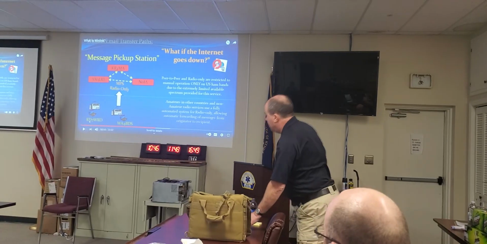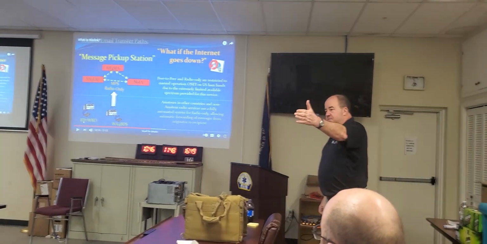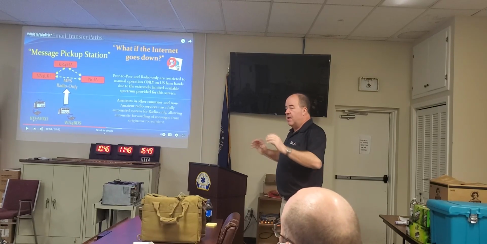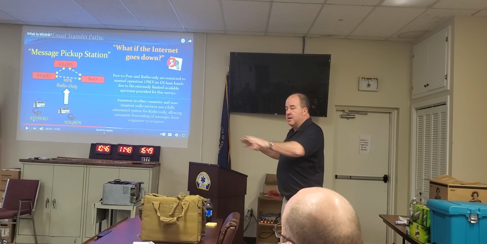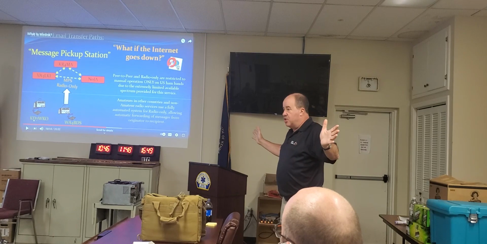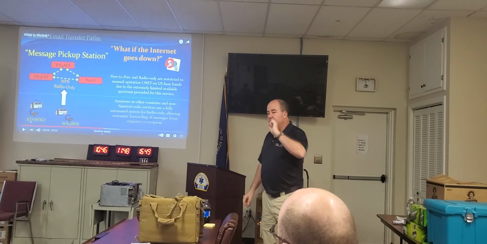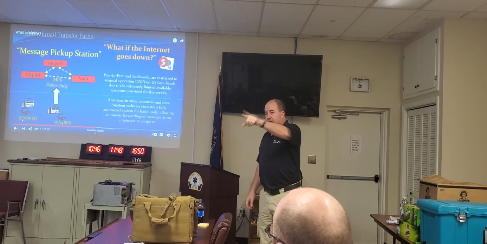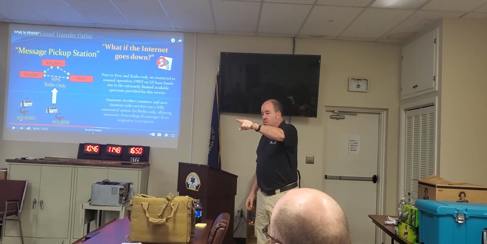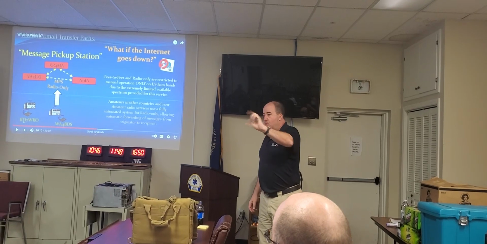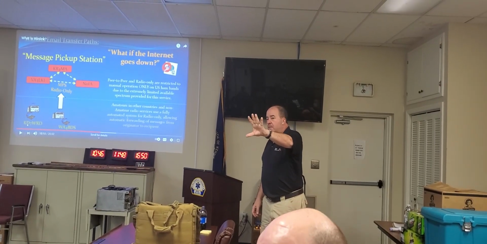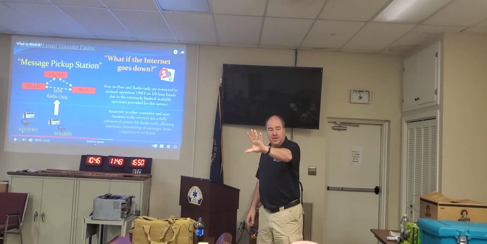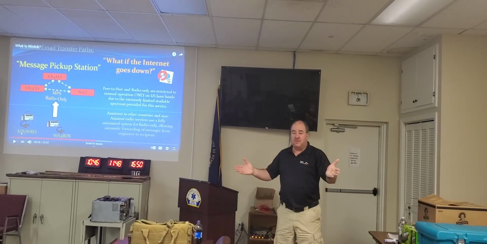If I wanted to send James a message and the internet's out completely, there is no internet, we don't have any connections to the internet because it's just down over a huge area, I can still send James a message in Tree County direct to him. For that to happen though, James has to open his radio up, open up RMS, and open up his peer-to-peer software. So basically, he's being receptive to my message.